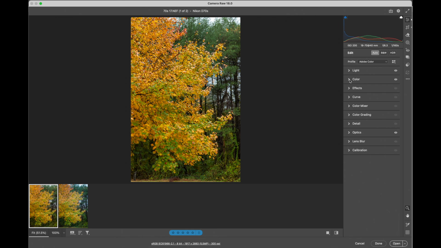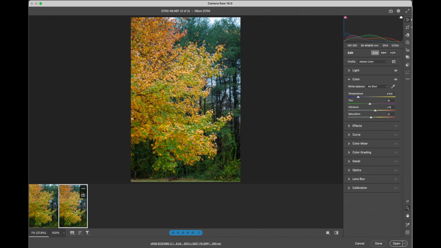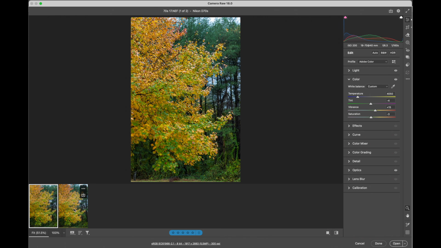And I'm gonna go into color, and I'm going to cool it down a little bit. Let's see, so if I go now back to the D700, the D700 white balance temperature is 4100, and now the D70 I've matched up to 41. We'll do this exactly the same.